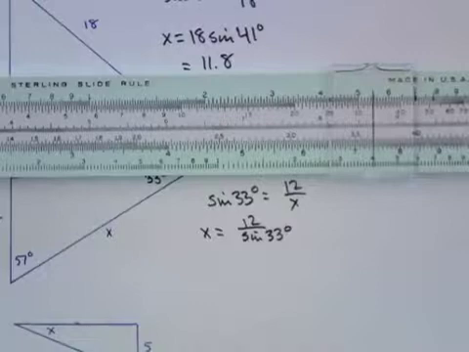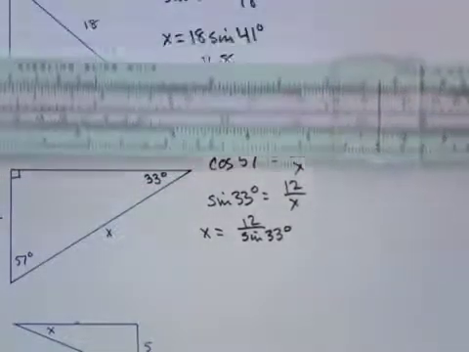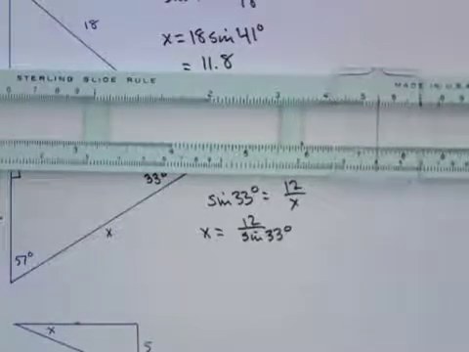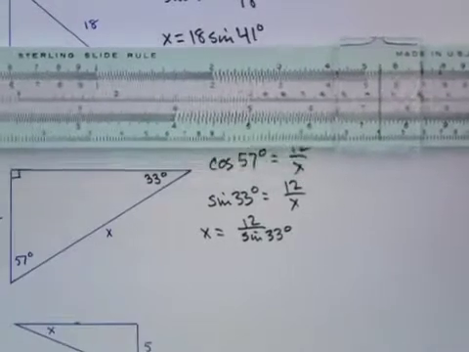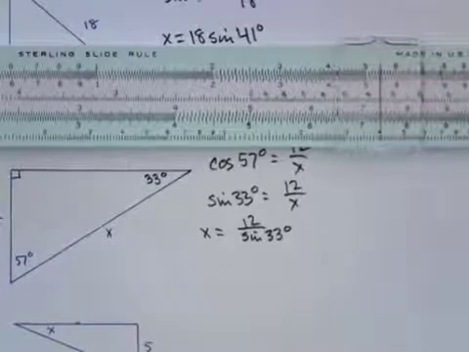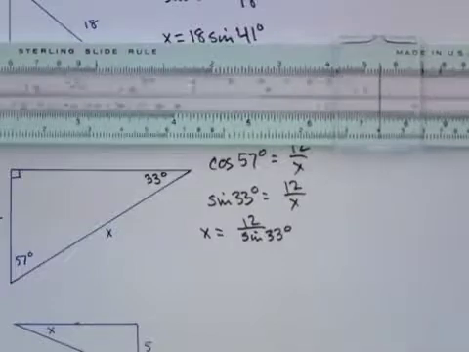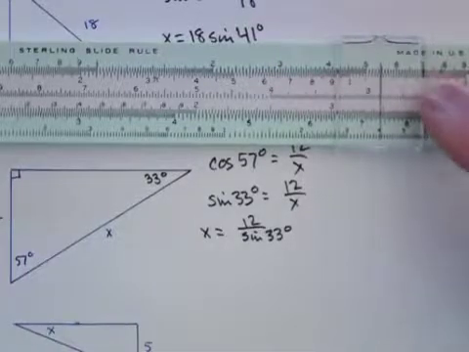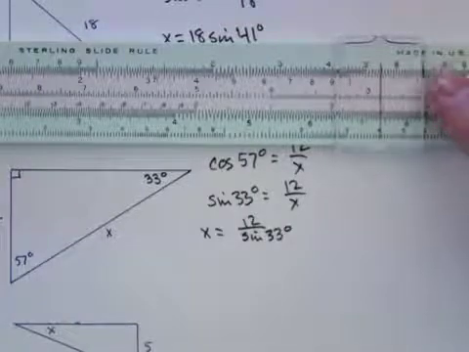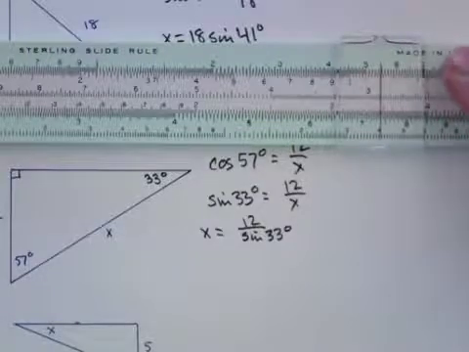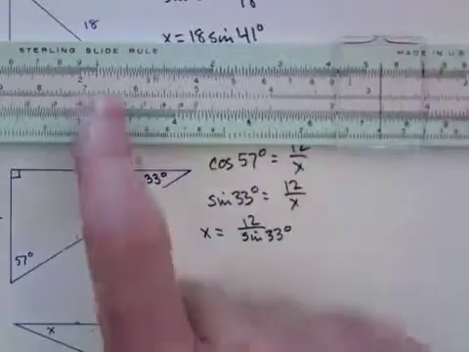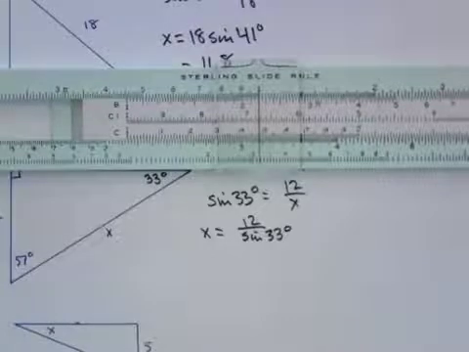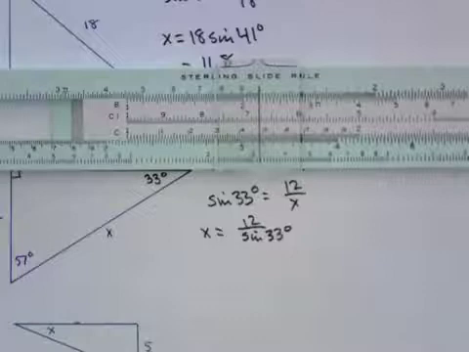But again, we don't care so much about what the sine is. We care about what 12 divided by the sine of 33 is. So I'm going to use the cursor to hold my position and flip back to the other side of the slide rule. My task is to divide 12 by the sine of 33. I've got the cursor holding the position for the sine of 33, so I will slide 12 on the B over to the position of the cursor. If I think about forming a ratio, the ratio of the value on the B to the A is what I want—it's 12 over sine of 33. I'll look over to where the index is on the A and I'll find that I'm looking at about 22. So this value is 22.